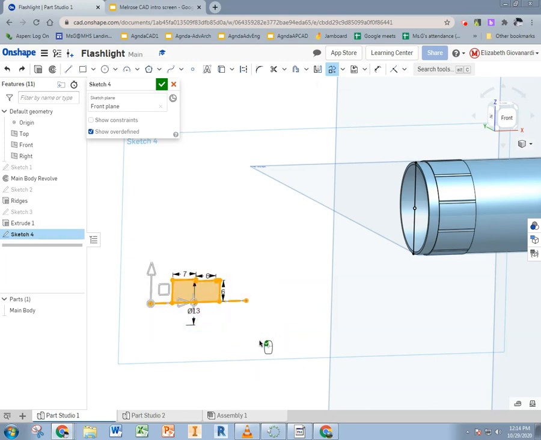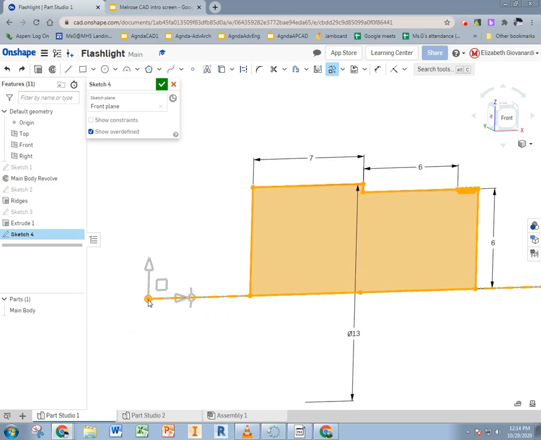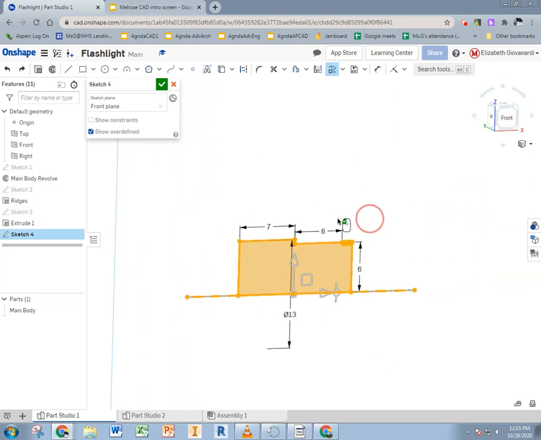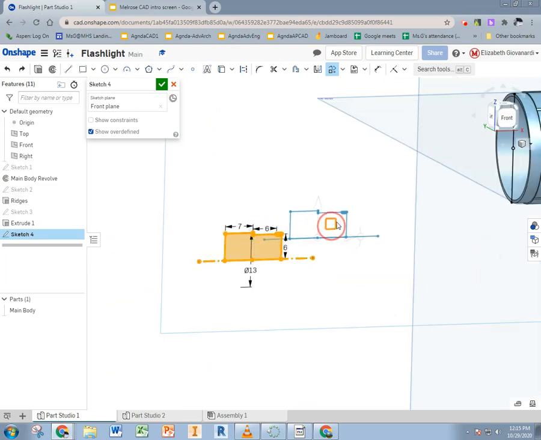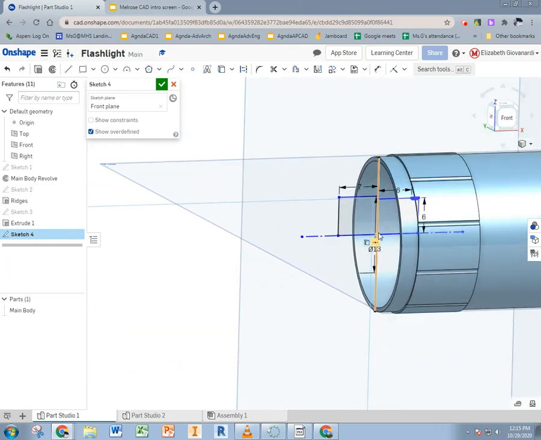So I'm going to draw a box around that so that I get all of those sketch entities. And now this is that manipulator that they were talking about. Basically you want to drag this point of the manipulator onto your reference point. So I'm going to move this and put it right down, and you can see that it's snapped. I'm going to put it on that point I just referred to. And now you should be able to grab this and move it right to there. And then you just hit the left mouse button. You can see that little icon that appeared with the green check over the left mouse button. Now that's there.